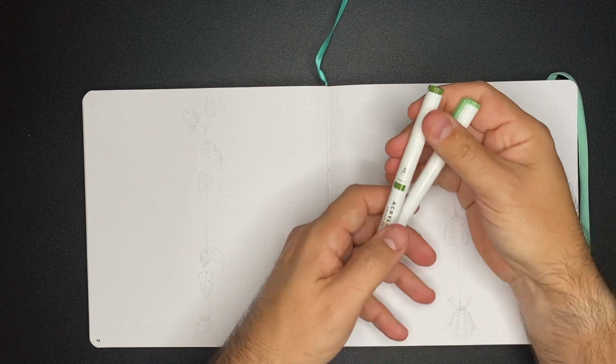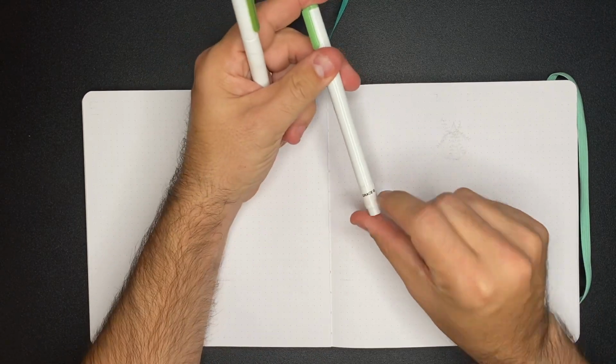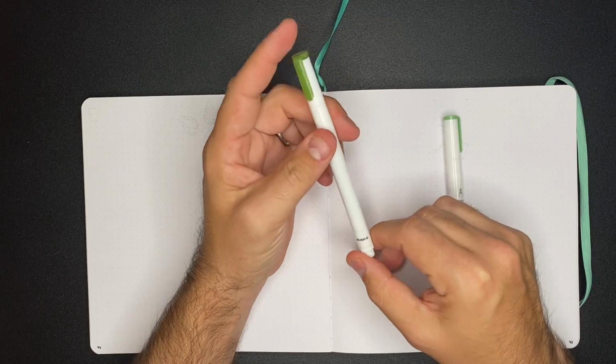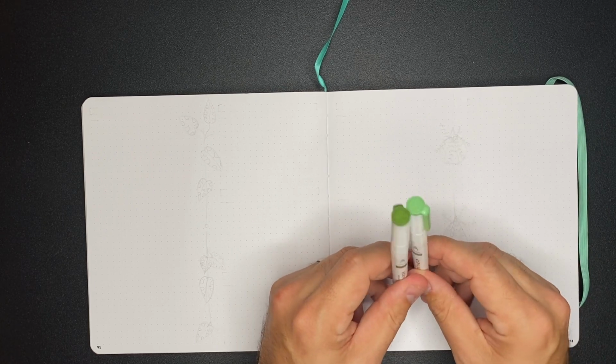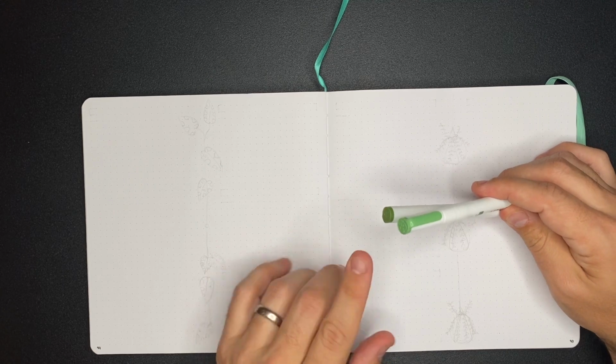Alright, so if you haven't used the Acrylograph pens before, they are a water-based acrylic ink that's inside of them, so it's like a paint pen. The colors are on the tops and then also on the sides, but again, I like the easy access and see the colors that I'm grabbing just because I am partially color deficient, so a lot of colors look alike, so this has been super helpful for me.